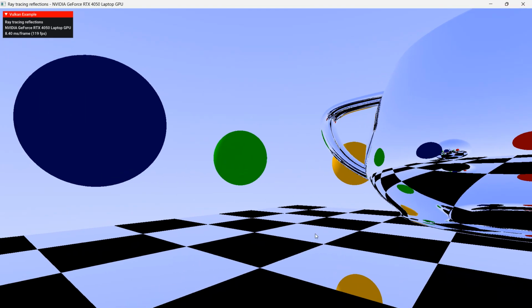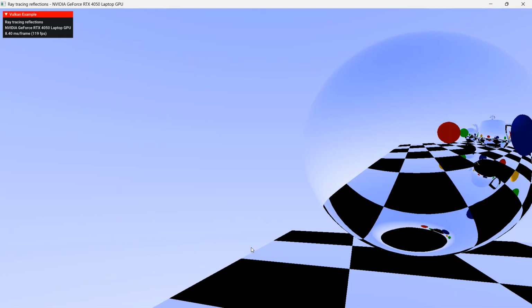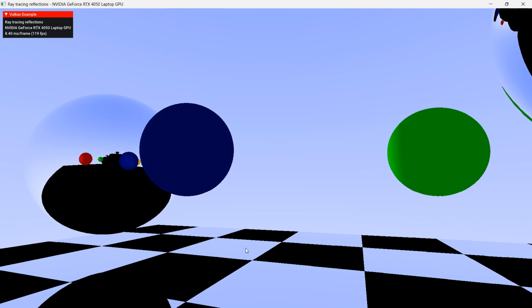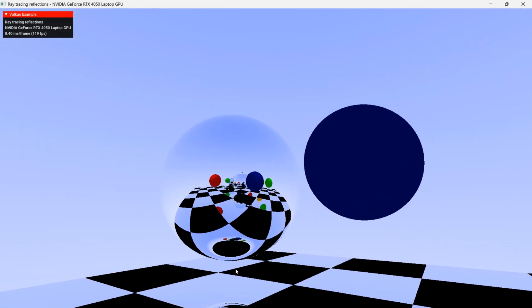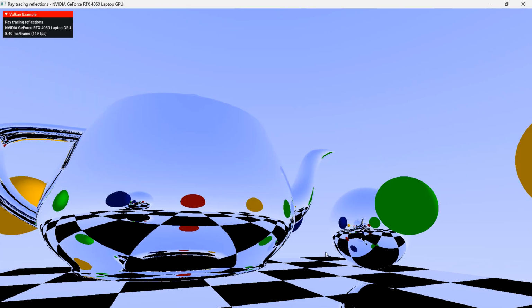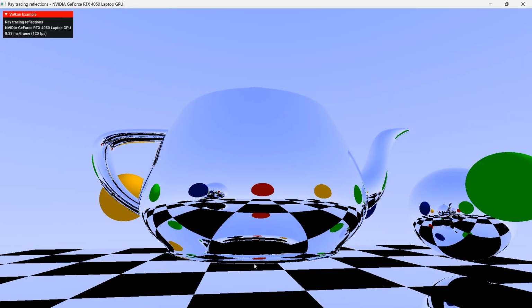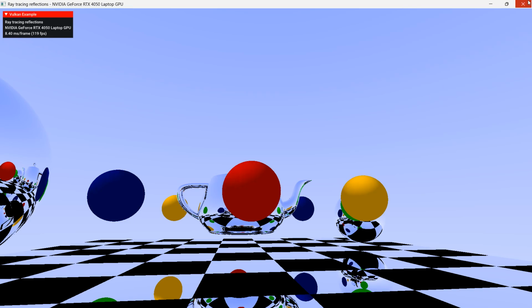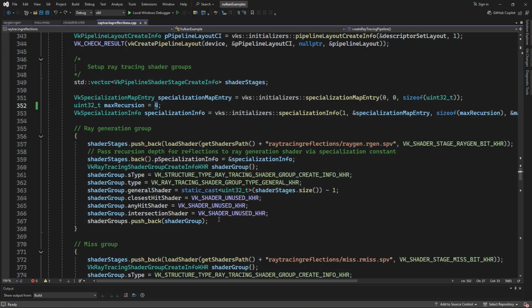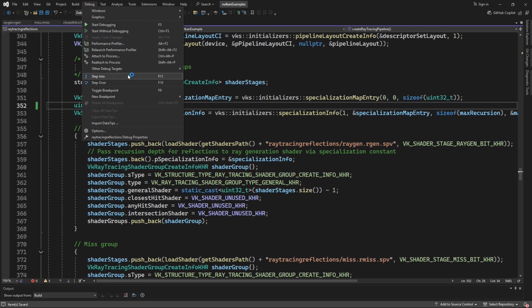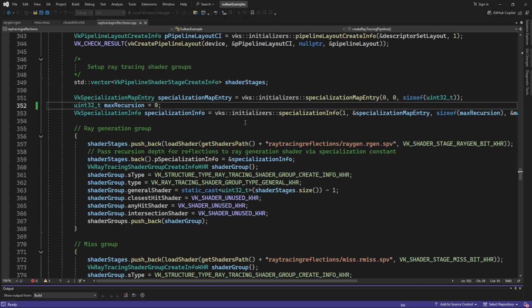All right. You guys have to figure out what happens, how the scene changes when we start cutting back on the number of recursions, reflections, however you want to call it, in our scene. All right, so let's start with the number 0. Now we are not allowing any, max recursion is set at 0.